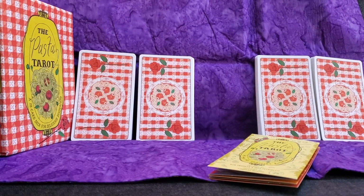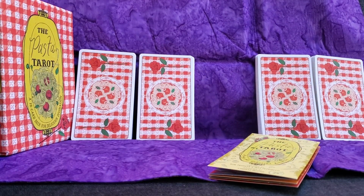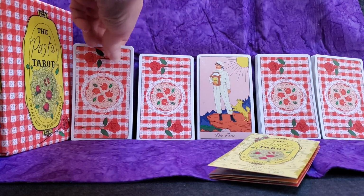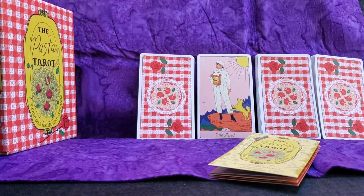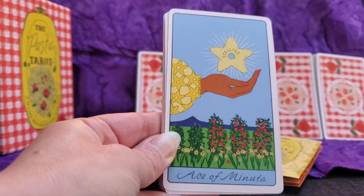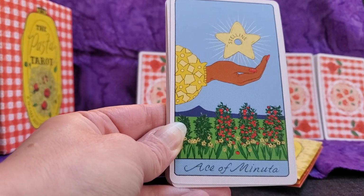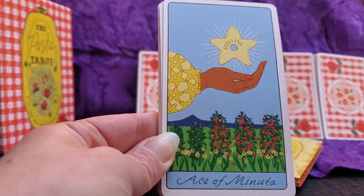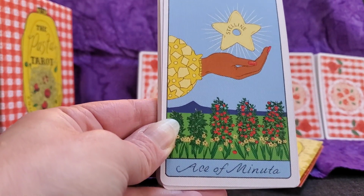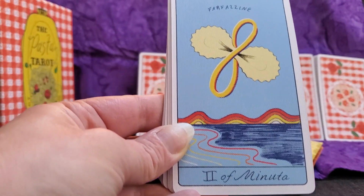All right, so those are the Major Arcana cards. So again, very similar to what you're used to from RWS, Rider-Waite-Smith. Let's take a look at the Minuta suit. So all of these suits are types of pasta, or categories of pasta, I should say, because the type of pasta is usually written somewhere else on the card for you to see. And Minuta pasta is pentacles, or coins, or discs.